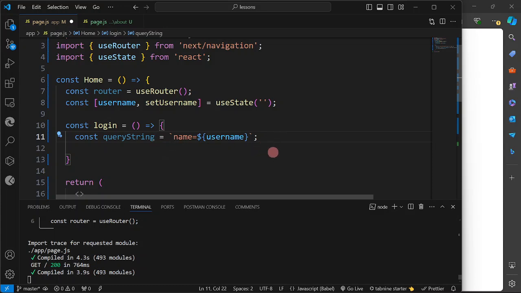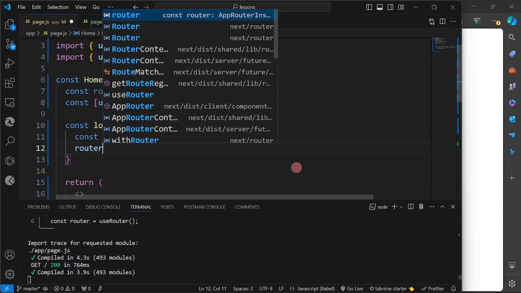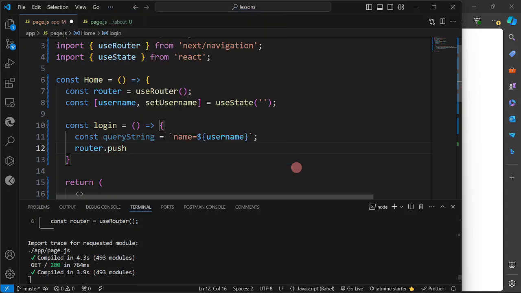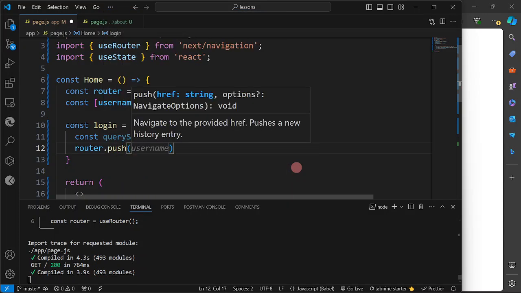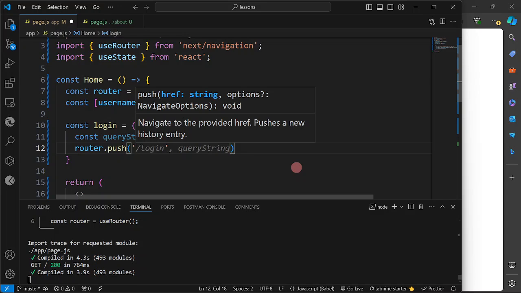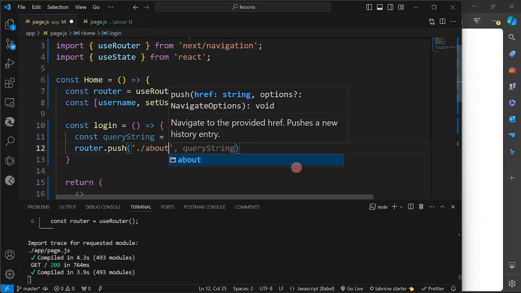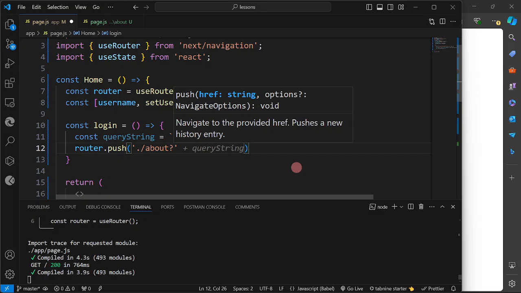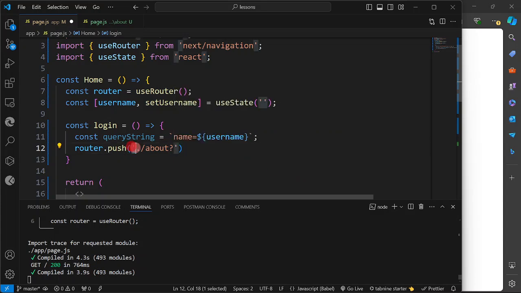Then after that, I'm going to use router.push, then slash about, then the question mark. By the way, I'm still going to use the backtick so that I could use string interpolation. I'm not going to use plus anymore, just like on line number 11.